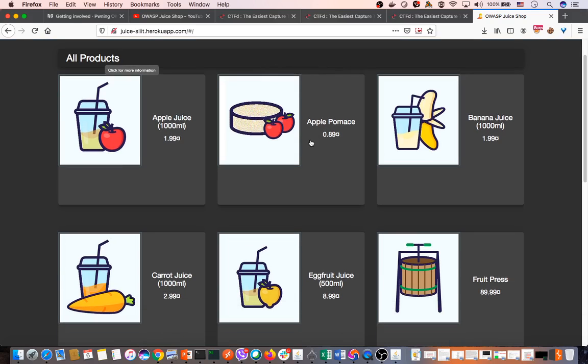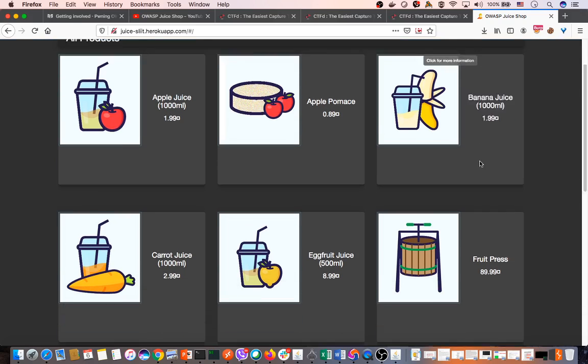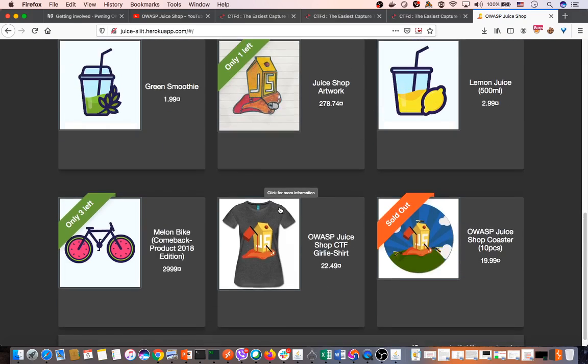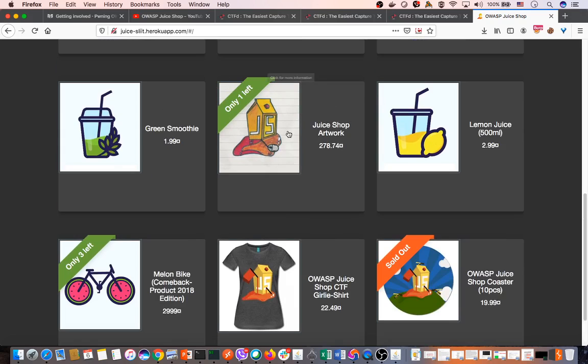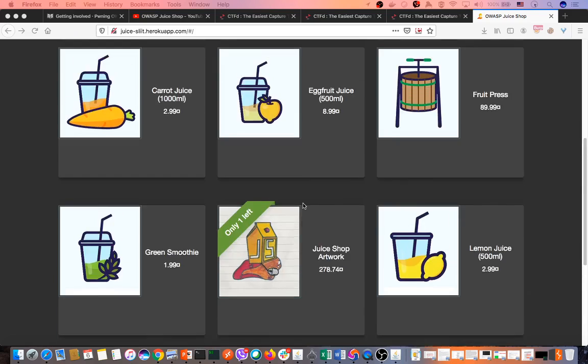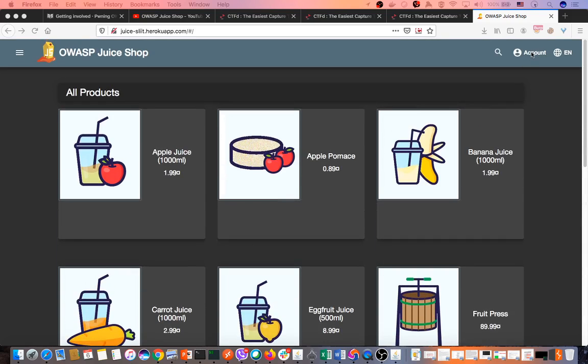There's only one left of some. So basically it's a portal where you can order juice. That's really cool. There should also be an account, so we can create an account here.